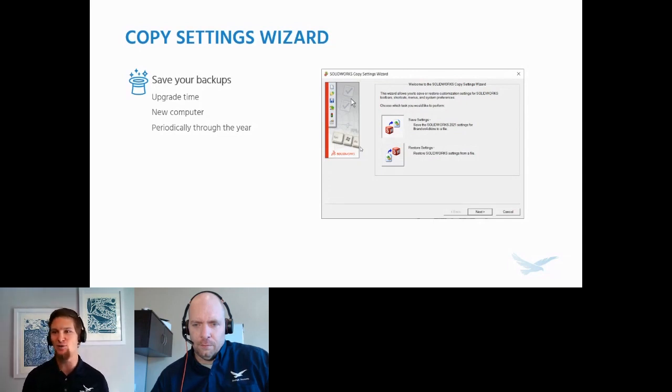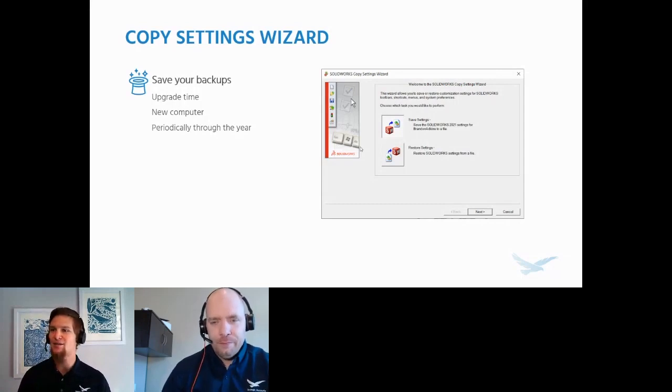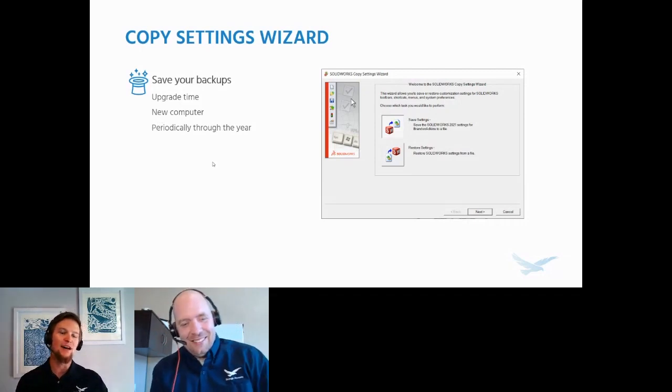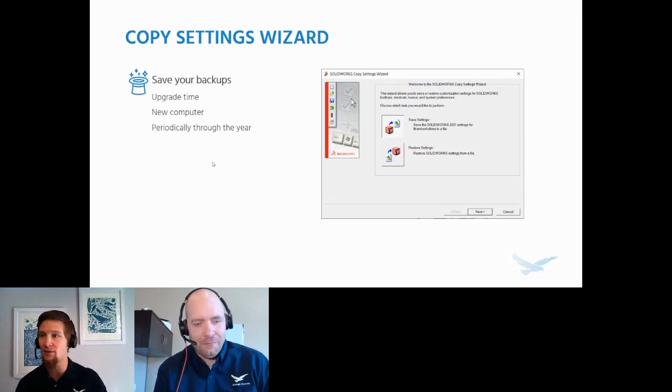Once I learned how to use this tool, I just kept all my settings on a flash drive, and I'd take it back to my SOLIDWORKS class at school, and everybody's like, "How'd you do that? What do you got on your thumb drive there? Can I have your settings?" So it turned out to be a pretty good tip for the folks around there. I use this pretty much on a yearly basis now when I want to capture my settings, to make sure I've got a backup at least. You can use that to your advantage with the Copy Settings Wizard.